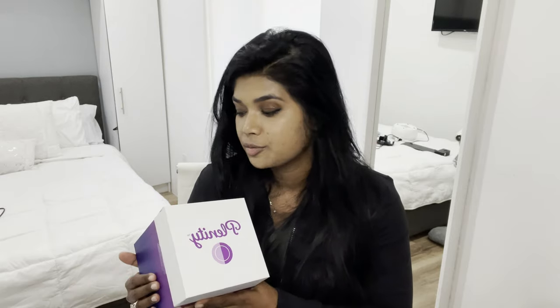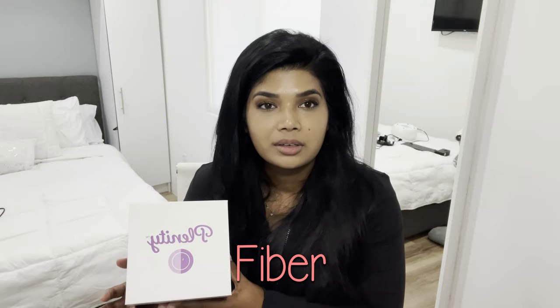I do have an extra box of Plenity hanging around. If you have your prescription for Plenity, you might notice that if you're not using it fast enough, you'll start getting boxes and they'll just start piling up. You're going to need to go online to my.ro.co and cancel your prescription — otherwise, you will continue to get billed $100 a month and continue to get boxes of Plenity. I do have Plenity if I ever need it, but I honestly don't. And if you have an extra box, just remember it's just fiber, so you can keep taking a pill here and there just as a fiber supplement. I'm not a doctor, so don't take that as medical advice.